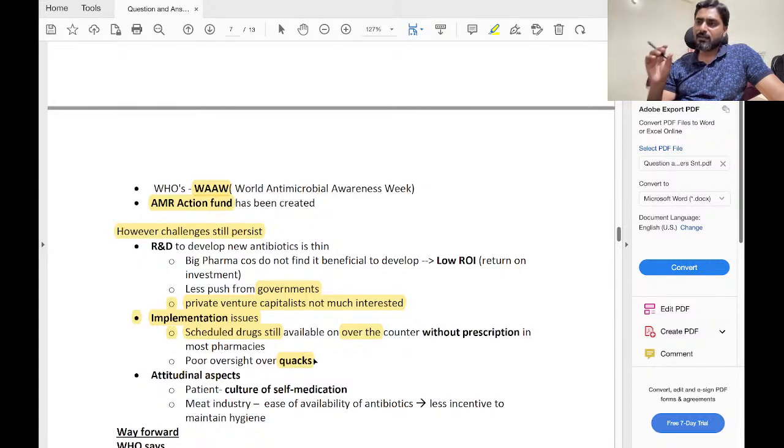So there is always a dearth of qualified professionals in rural areas. Because of that gap, there are people who try to fill it. They do not have a proper degree, but they practice medicine, and eventually they are referred to as quacks. They just have the knowledge of which medicines work, but they do not have proper medical knowledge or a degree. This is an ironical situation: they are providing some service in rural areas, but because of their service we are also seeing this issue. So this is a problem.